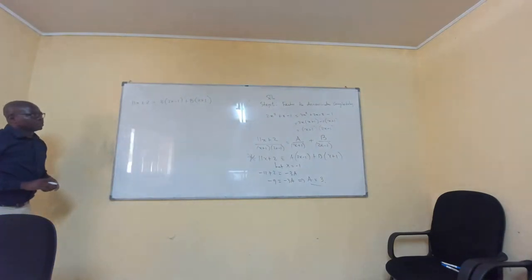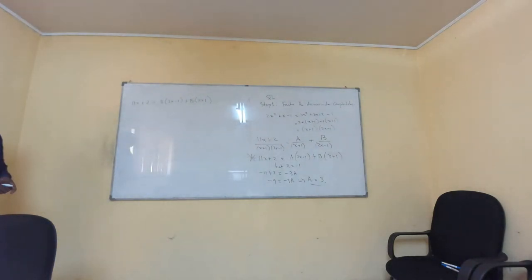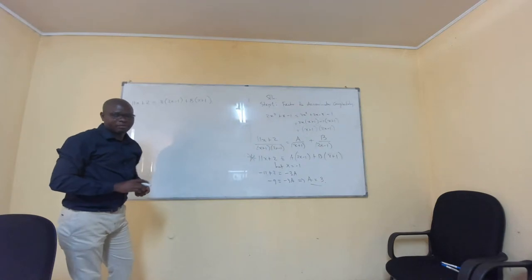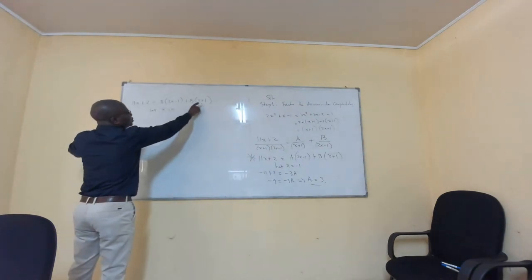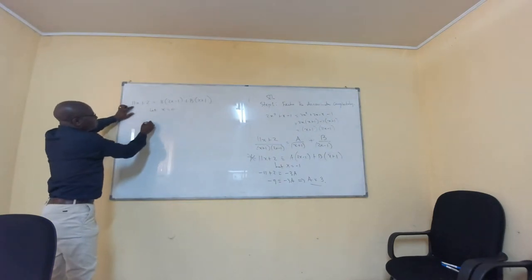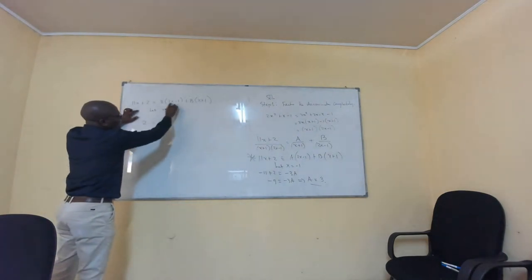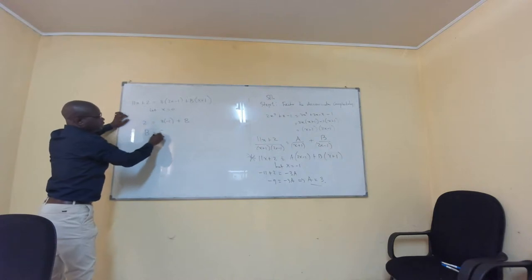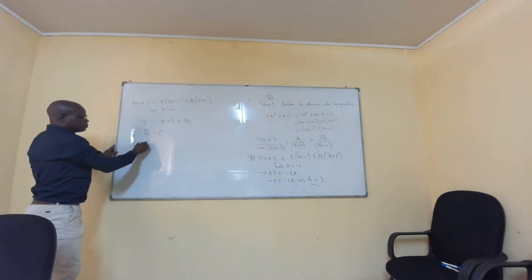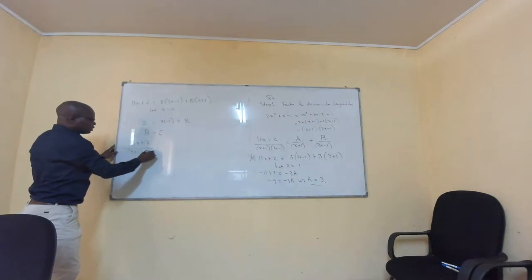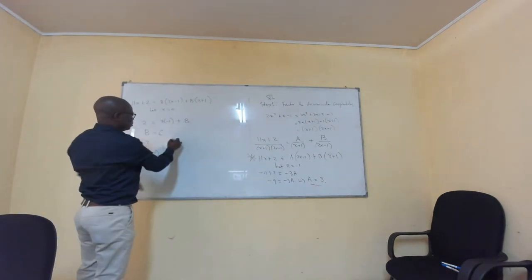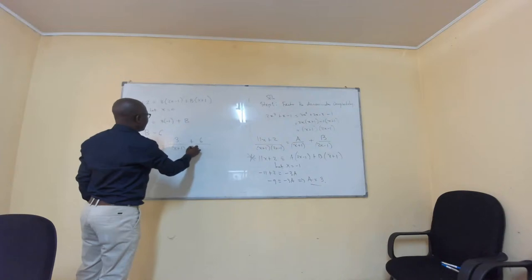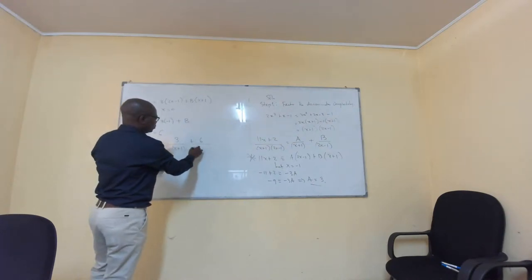Again, this is true for any real number x. So I can now choose at will the value that will enable me to determine B. So let x be 0. B will still be there, it won't disappear. So I will have 2 equals 3 into minus 1 plus B. But this is minus 4, so our B should be 6. Therefore, 11x plus 2 over x plus 1 into 2x minus 1 is equal to 3 over x plus 1, then B, we have just found, 6 over 2x minus 1.